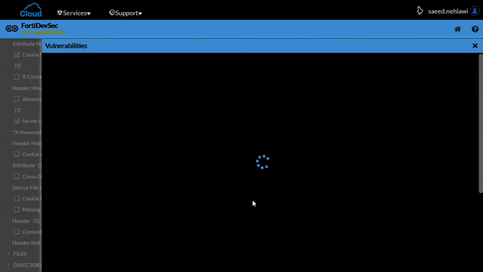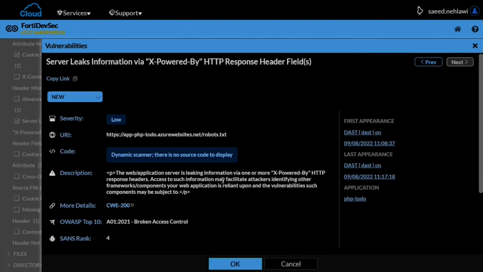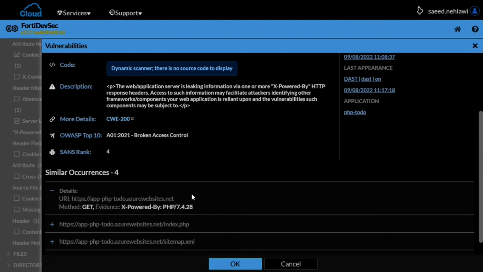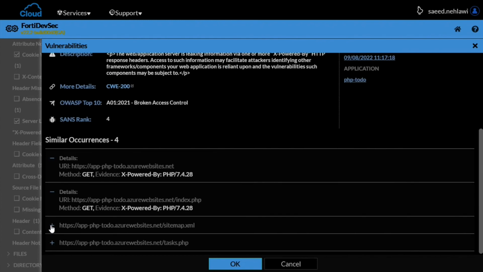If I click this vulnerability, it's telling me that on these URLs, the web server is returning the X powered by header and the value is PHP. So for me as a potential attacker, I know that this application is running with PHP.